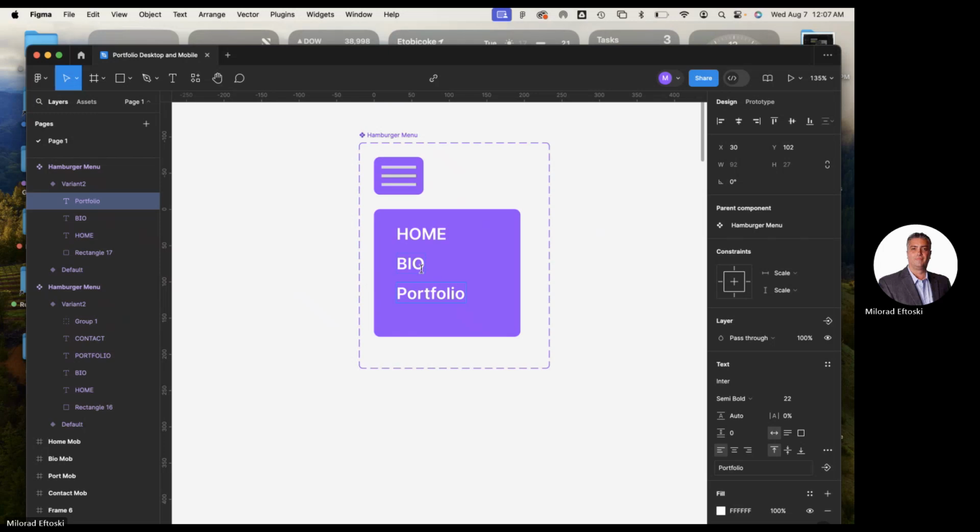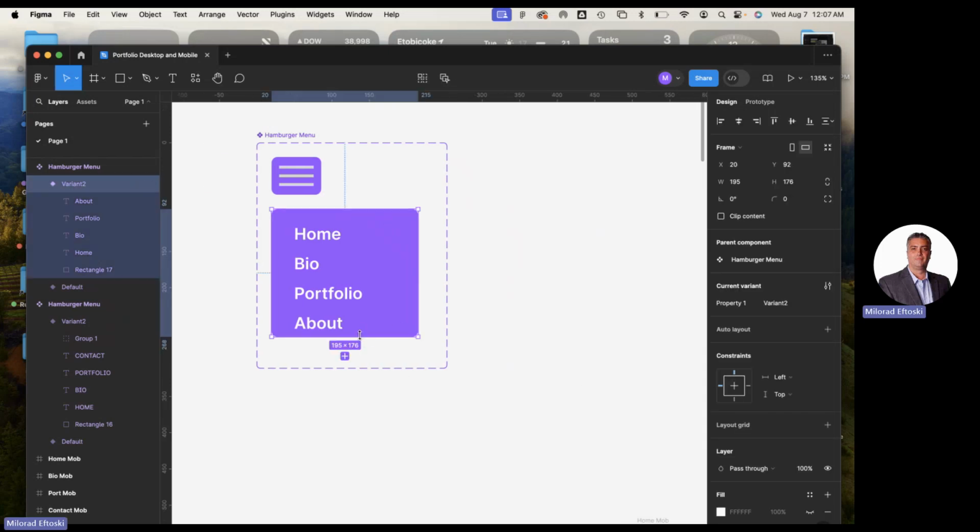Portfolio. I'm going to mix up the casing just to make it a little cleaner. And About. Right.